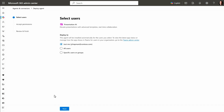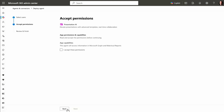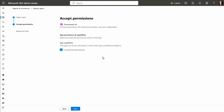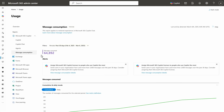And if you want to look into, for example, deploying an agent more broadly, you have the ability to specify the users that you want to be using that agent and determining the different groups, for example, end users there. And let's say this agent requires permissions to an API to connect to my sales data or something. Then I can authenticate in. I can use strong authentication to get access to that API level key to get to that information, and then limit access to these three users in this case that were probably part of that same group. And now when I go ahead and do that, these folks have access to the agent that has access to the underlying data.